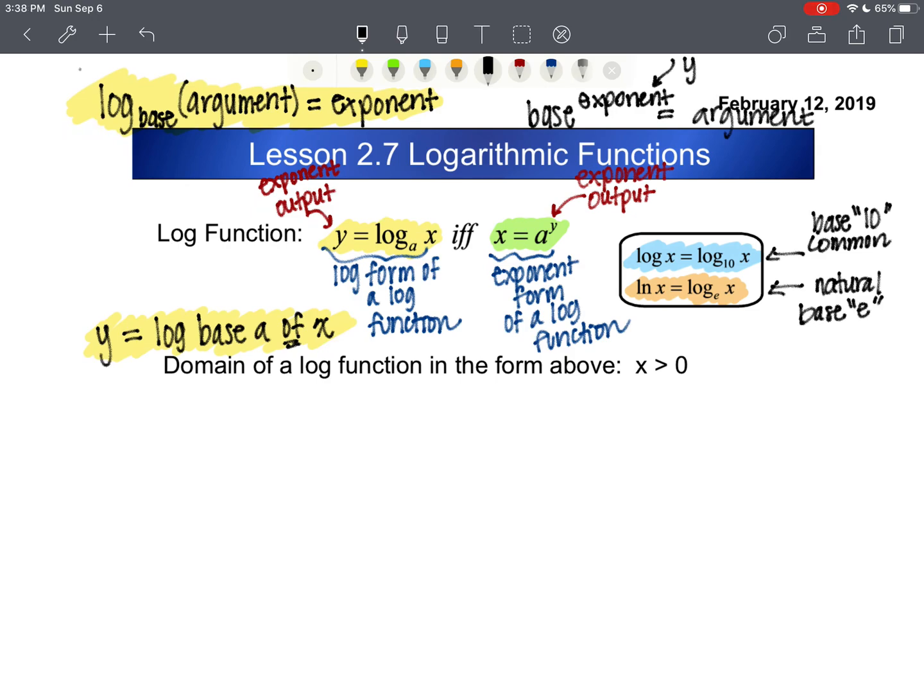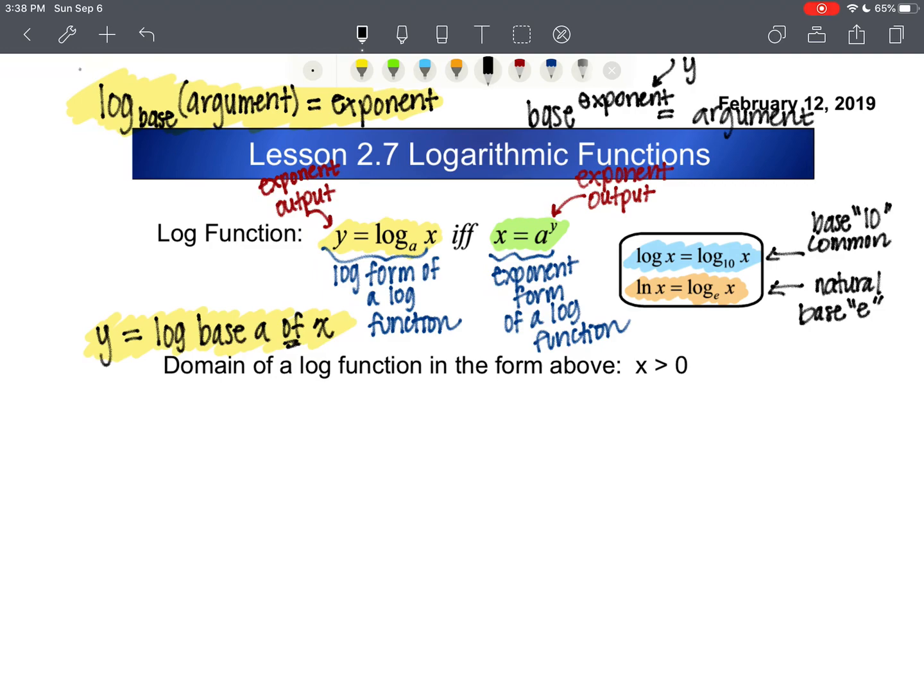So if you see log base 10, you can just write log, and it's assumed that the base is 10. If you see log base e, we rewrite that as ln, for natural logarithm. Logarithm comes first because it's most important, and then the natural that describes it comes second. In other languages, that's what they do. They put the adjectives at the end, and that's my assumption of where that comes from.